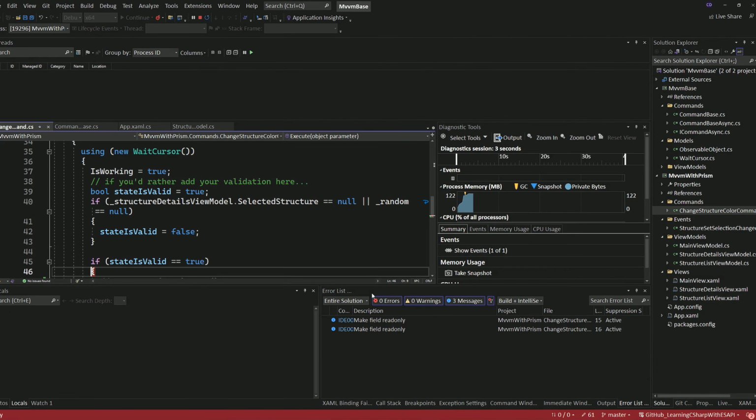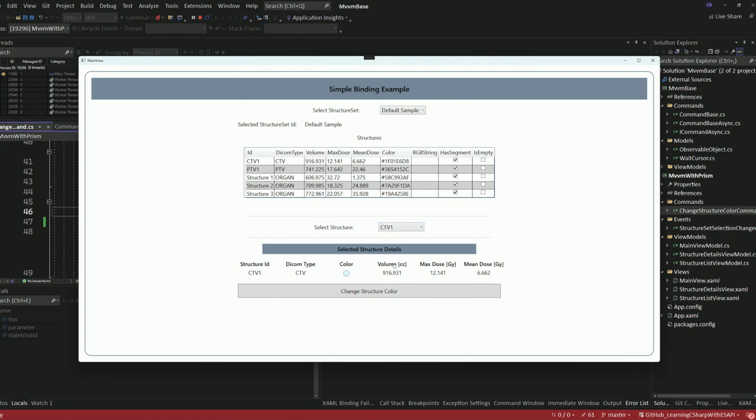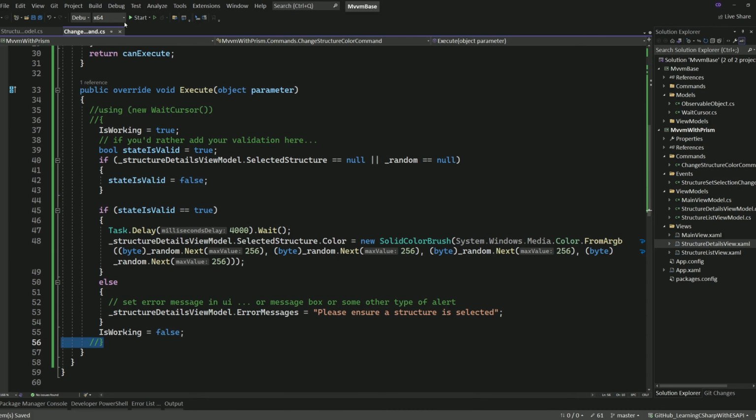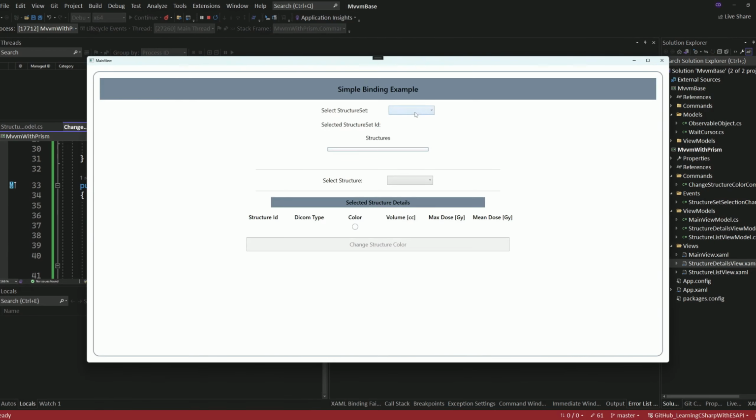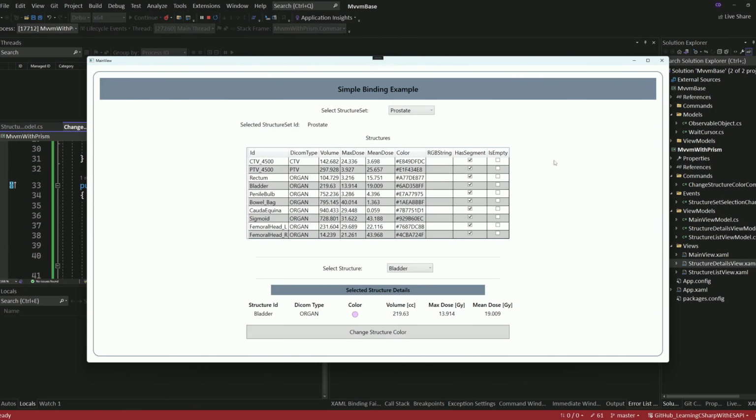And so we'll just change this. We hit our breakpoint and then it changes immediately. So we've removed the breakpoint and now we can see that it changes. So if we remove that wait cursor and we now add back in that 4-second wait time, then let's say you're trying to calculate something that just takes like 4 seconds. This is what the user's experience would be.